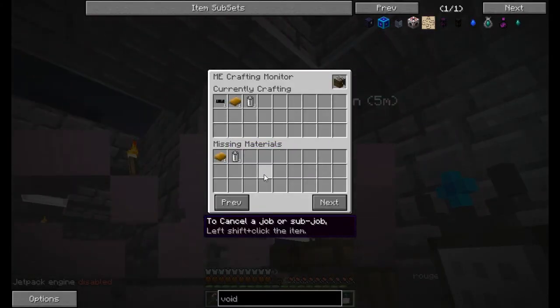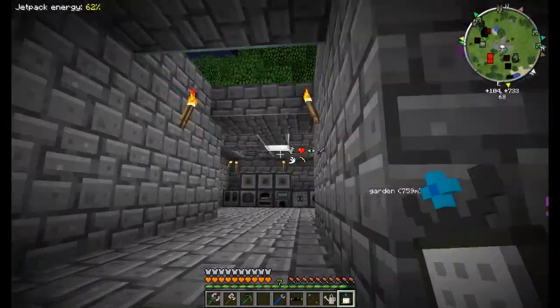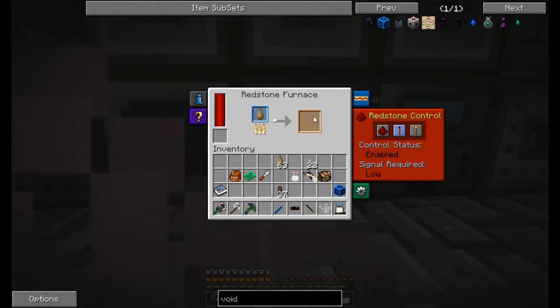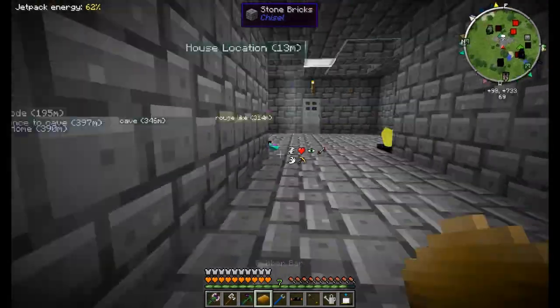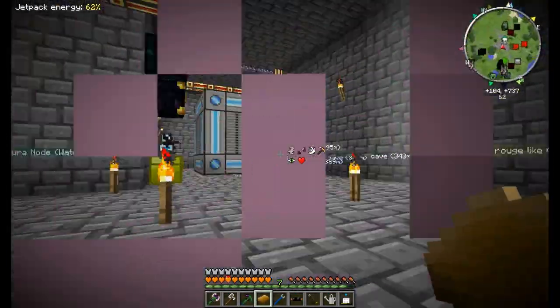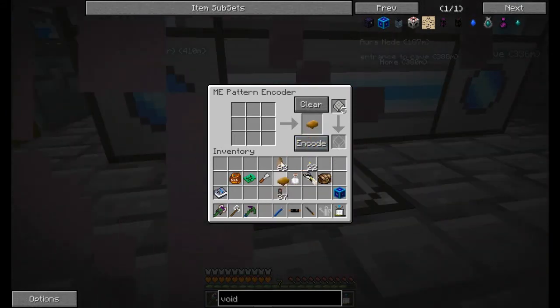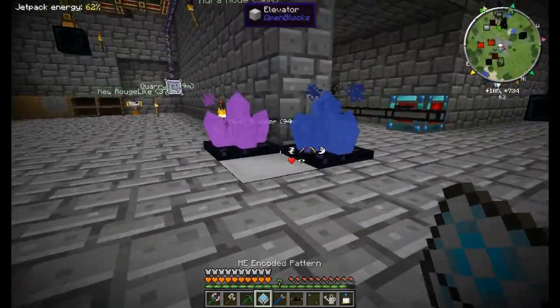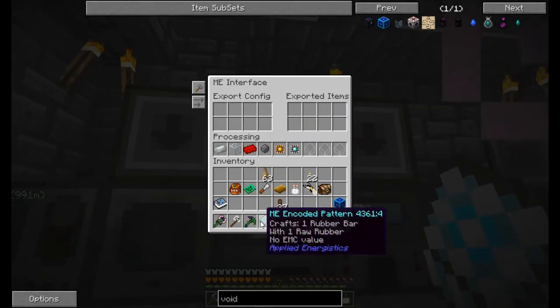You're missing a rubber bar and 3 re-batteries. Okay. So it's actually convenient that we can go program this right now to do this. Raw rubber. Get it as fast as I can. Okay. And let's go tell it how to make a rubber bar from raw rubber. It's basically telling it, if you put this in, then you'll get this out when you put it into this machine.